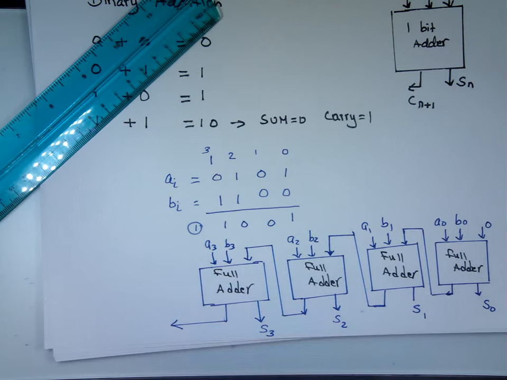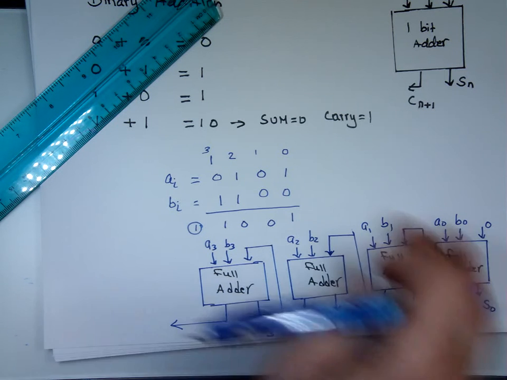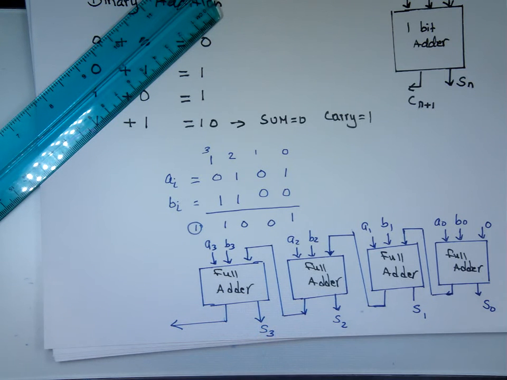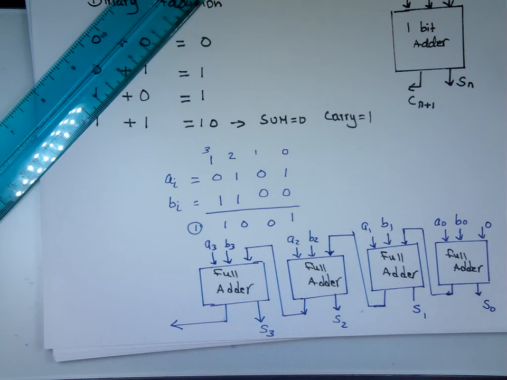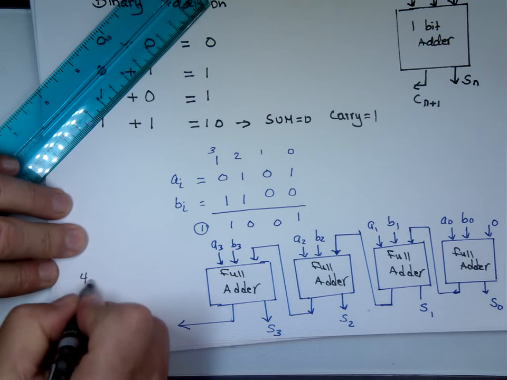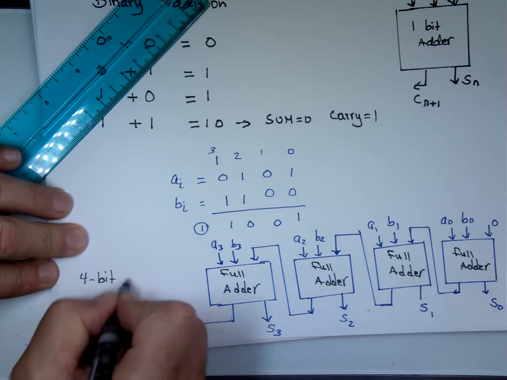And if your machine is a 12-bit machine, you can have a 12-bit adder. They can add 12 at a time, or 16, you can add 16 at a time. The carry from each one goes to the next one, and so forth. So this is known as a 4-bit adder. If you were to buy it, you go, do you have any 4-bit adder? And that's what they give you.